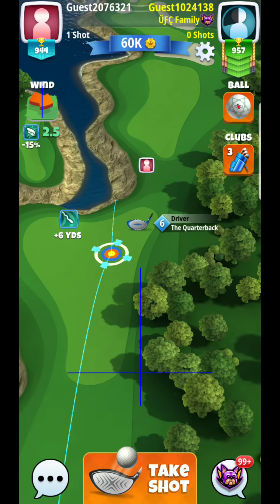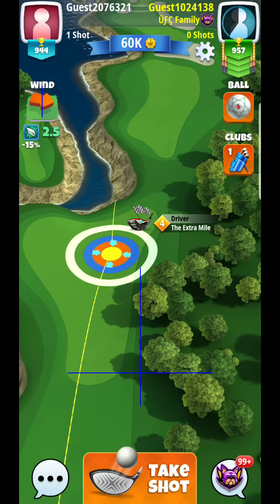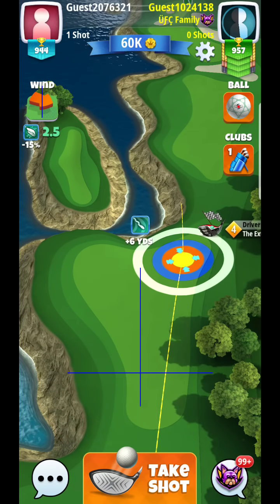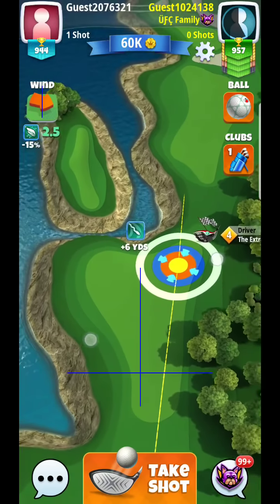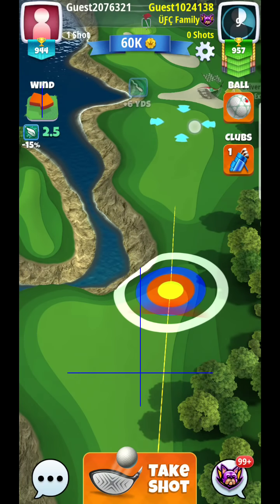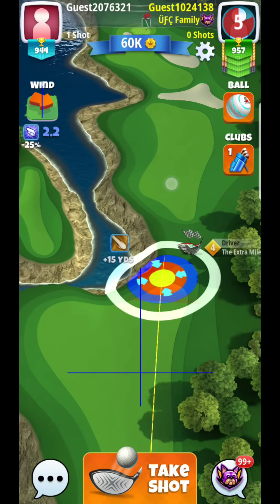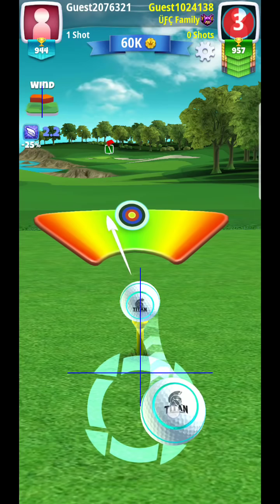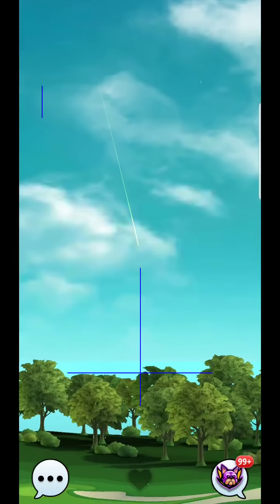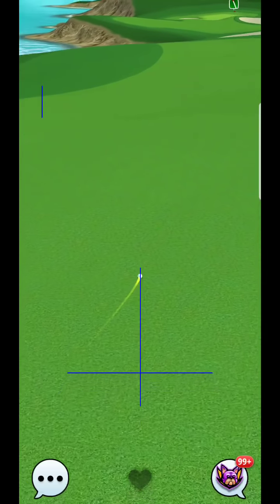Now, let's see if I can get to the green here. Very tough to get to this green in two. Try to make it happen though. Especially with my opponent's mistake, I'll try to capitalize. Use some curl. Of course, my top spin. And sure enough, get it to the fairway.